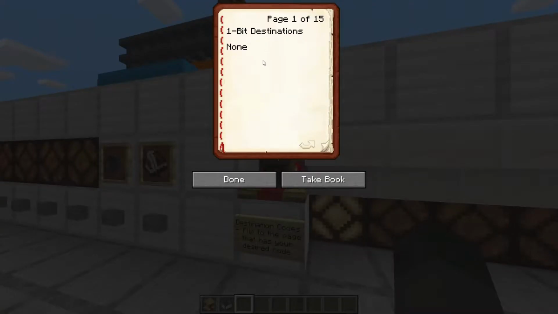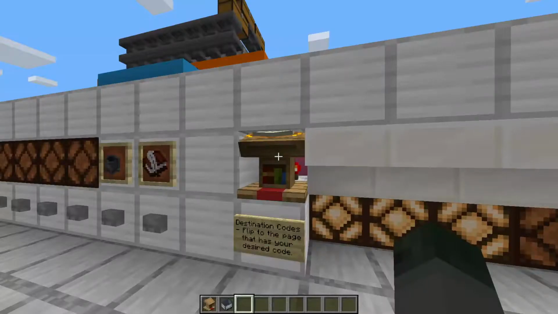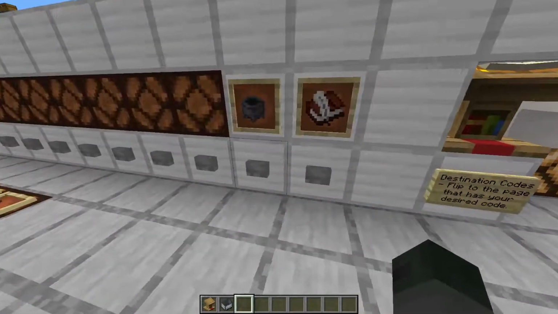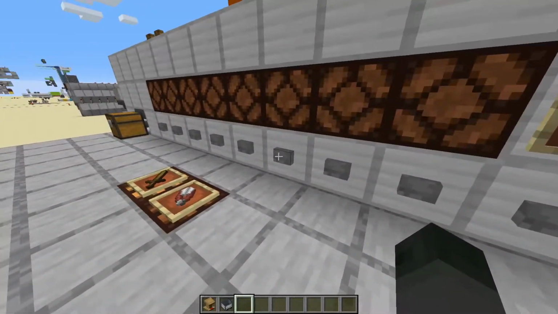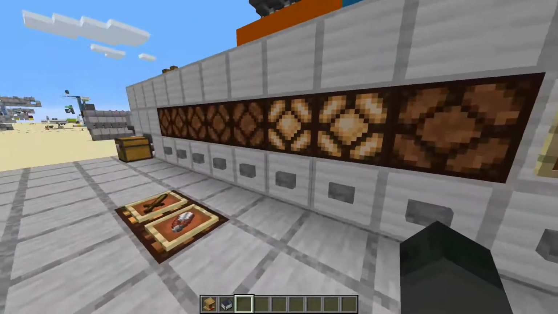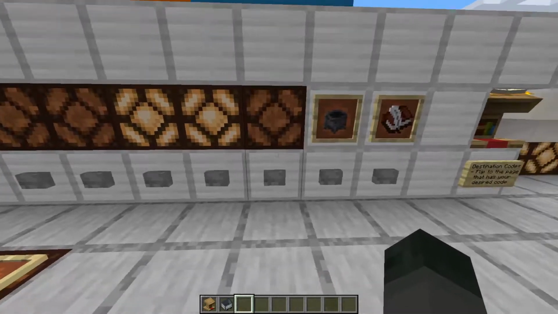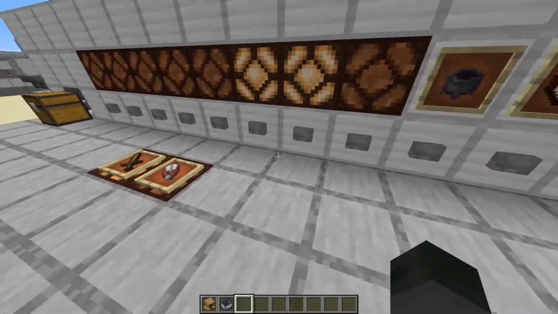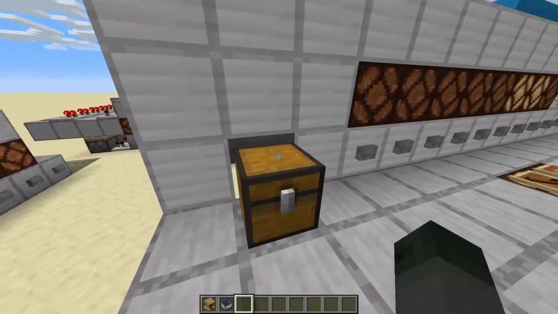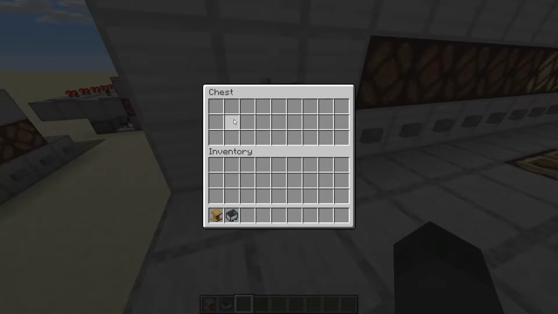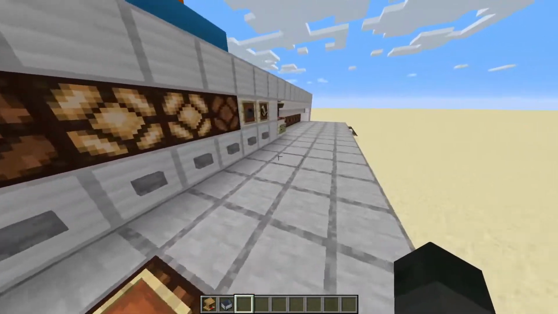Essentially, it's just a book where you flip to whatever destination you want. So let's say I want to go to the cactus farm. That's 110. It's a 3-bit destination, we see, so that means we have to put in 110 here using these last 3 bits, right? And then we can write it. And then we should see sword, sword, shear. Yes. Perfect. And then we can clear it.